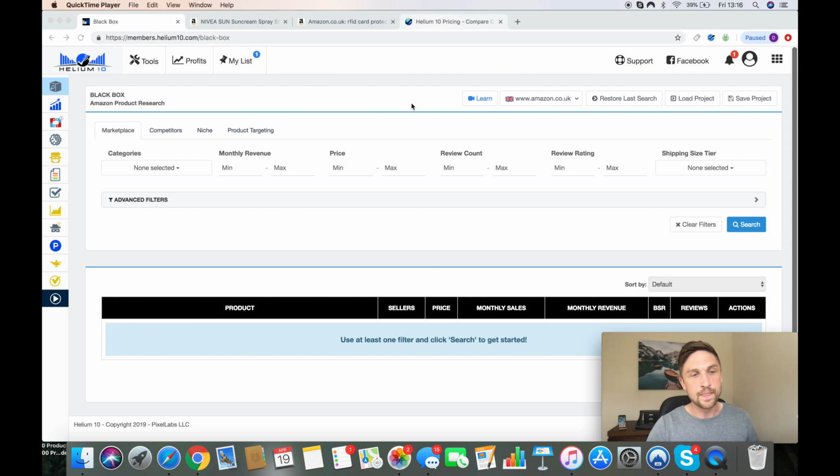So when we are about to launch a product on Amazon, when we're doing our research, we want to make data-driven decisions. And what I mean by that is we don't want to be using guesswork, like, I think a product might do well. I like this product. I'm passionate about it, so it must be doing well on Amazon. We want to make data-driven decisions, and those decisions are based on data points.